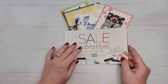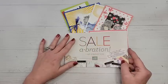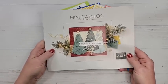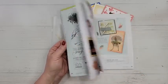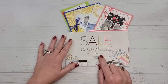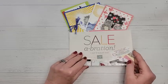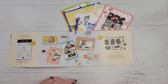I am going through the Sale-a-Bration brochure today, showing you all the products and lots of samples, because we have 6 whole months to go through the holiday catalog that also released today. We've got 6 months to go through this, and I've got tons of products and samples to show you from here as well. But this only lasts for 2 months, July and August. So I thought we better get going on this, and let's talk about this first and what this is and how it works. A couple of questions always come up.